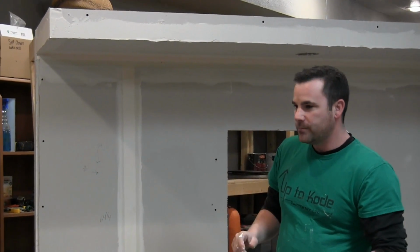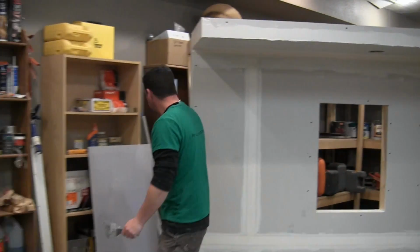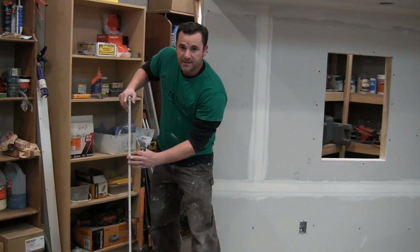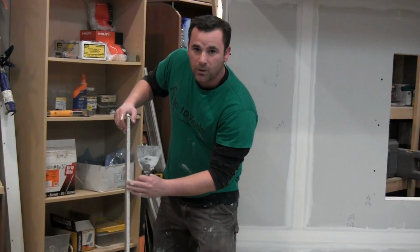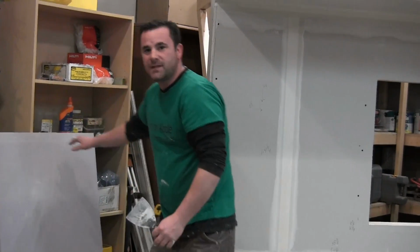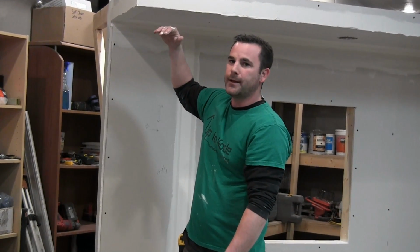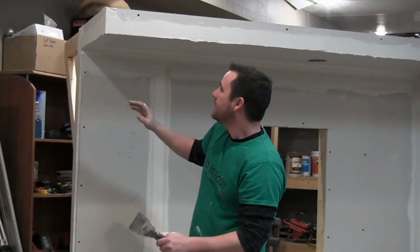And another point here to add, when your sheets come and you rip the little tabs off the sides and there's that little paper, you have to totally get rid of that paper if you're going to use that part of the drywall for an outside corner. Because if there is that little flap and mud doesn't get behind it, it'll be like a permanent blister there. So you have to do that. So hopefully you know what I mean.